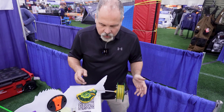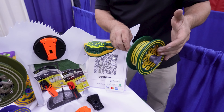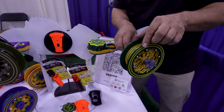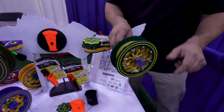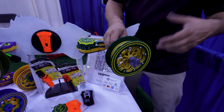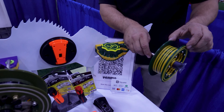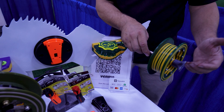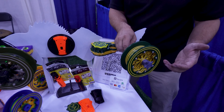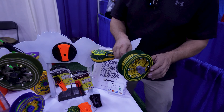Our patent-pending ratchet reel is a new take on the rattle reel market in that it doesn't have bells, it doesn't have lights, and it doesn't have beads inside. It has a ratcheting pole and when it rotates, it makes a ratcheting sound. That ratcheting sound does two things: it alerts the fisherman that they've got a bite, and it will also create just enough drag that if you take an aggressive hit from a large fish, it's going to reduce the chance that you'll spool out your entire spool onto the floor of your fish house.